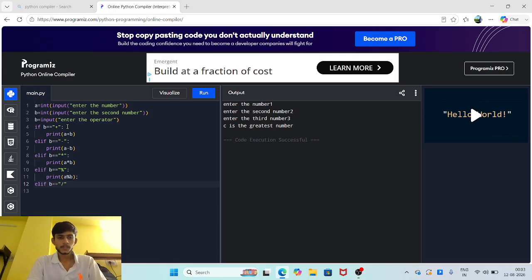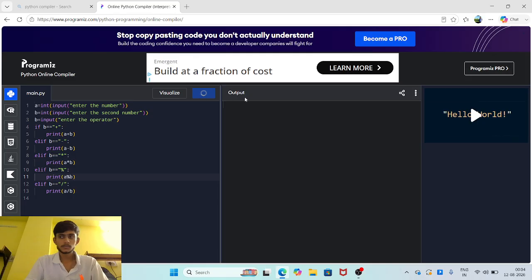If the operator entered by the user is B, so in that case we... so I think the solution is to take the calculator, the number.